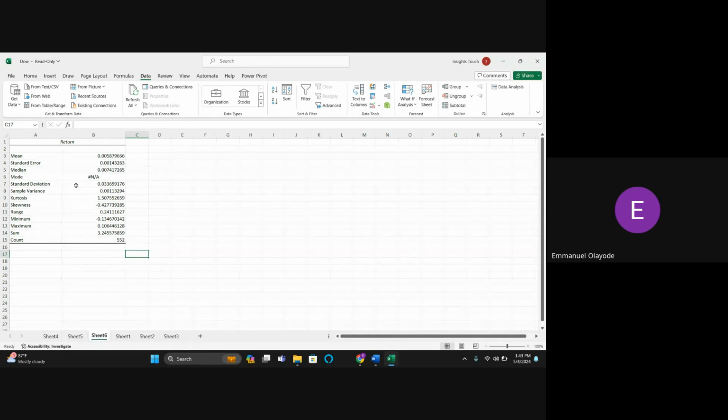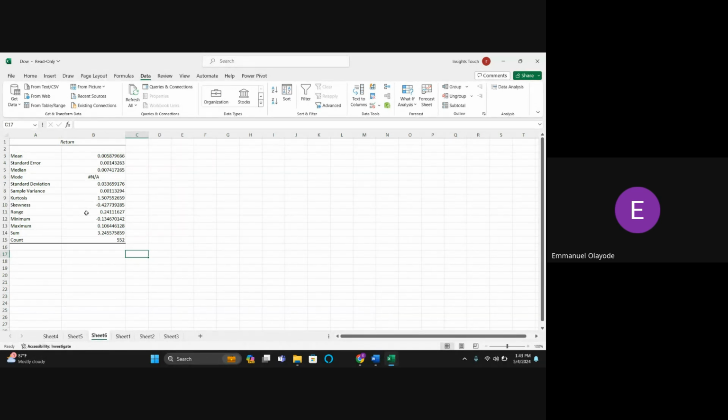I'm very sure everybody is familiar with measures of central tendency, like mean, median, mode, and standard deviation. Standard deviation measures the deviation of a particular variable or all the variables from the mean value. That shows whether your data is stable or not. So standard deviation is what shows whether your data is stable or not. Then we have sample variance, kurtosis, and skewness. Skewness also shows outliers. If your data is skewed, that shows there are outliers. If your skewness is negative, the outlier is towards the lower side. If your skewness is positive, the outlier is towards the higher side. So all those statistical things.